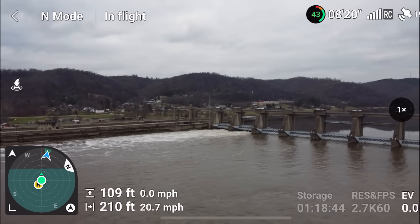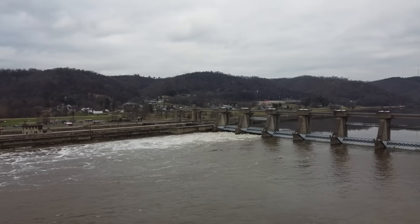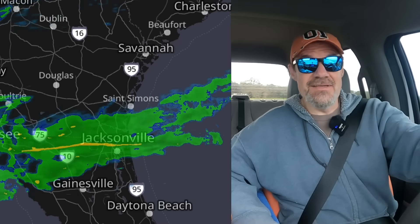Normally whenever I have this problem - and I have this problem with the Mini 2s a lot - I do an IMU calibration and that always seems to fix the problem. Well this time it didn't really work. We got a comment from one of you loyal viewers out there with an idea to try to fix this problem, so that's what we're going to do today. My only problem today is I've got to beat this rain because it's definitely coming.